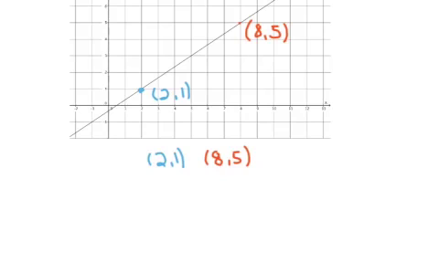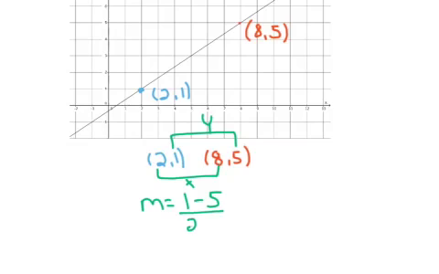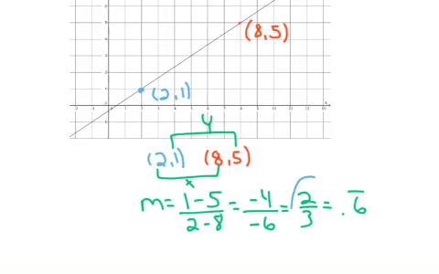Remember, my step to find my slope, I would subtract your y values, 1 minus 5, and then I'm going to subtract my x values, 2 minus 8. 1 minus 5 is a negative 4. 2 minus 8 is a negative 6. If I would first reduce that fraction, I would get 2/3. So you could leave it as 2/3 on your test, or if you put it in your calculator, it would technically be 0.6 repeating. Any of these answers would work.